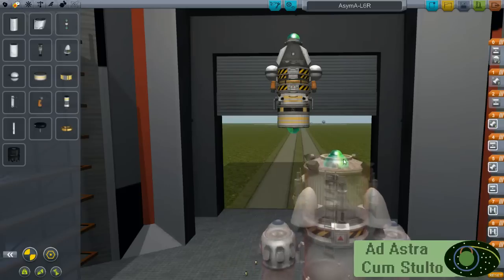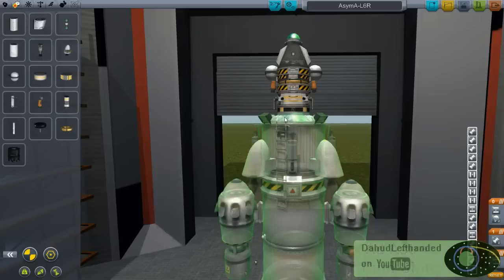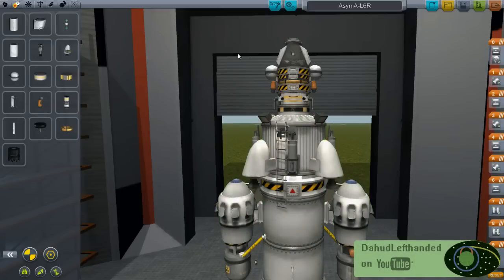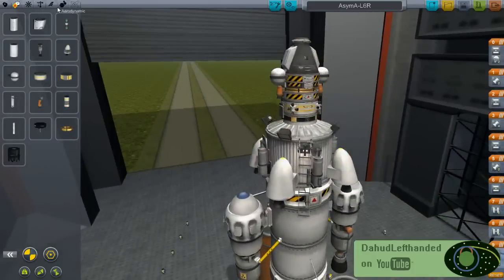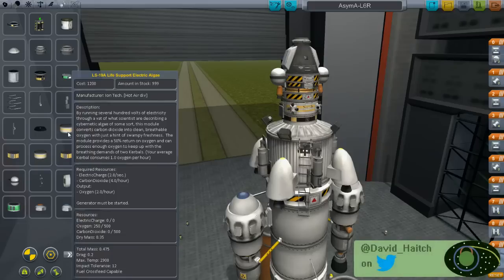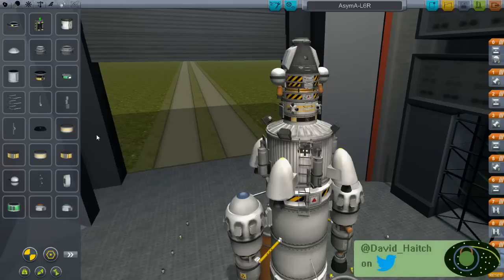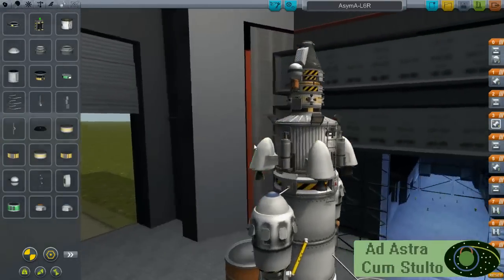Oh, and I also figured out that I don't need this CO2 scrubber. Apparently the capsules have it built in now, which is good. That's a few pounds. Actually, what is the mass on those things? 0.4? Won't make too much of a difference, but it's something.